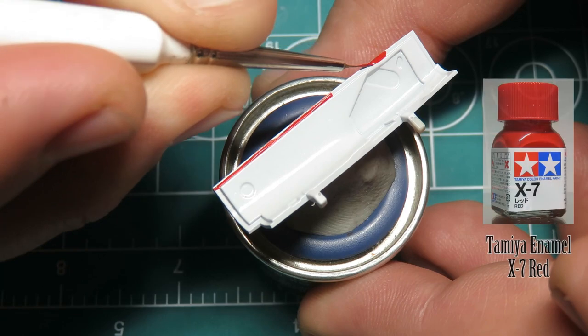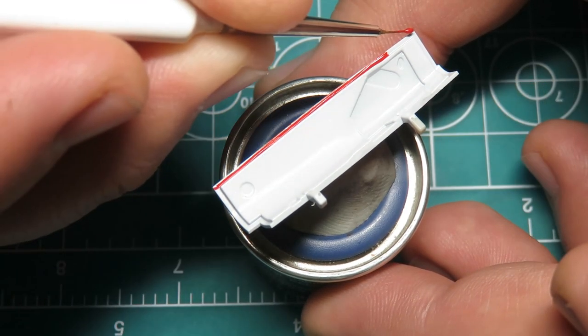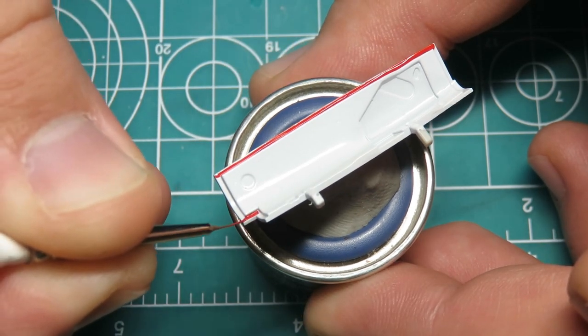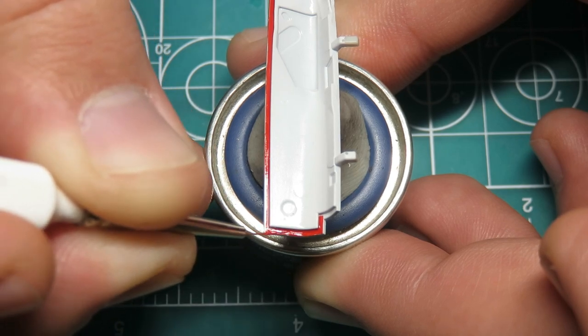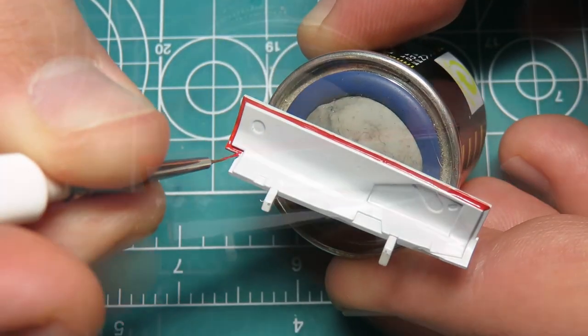It's a bit tricky to paint the red sealer that goes around the landing gear doors. To make things easier, I used Tamiya X7 red enamel paint. And after each door section was painted, I took a clean brush and some enamel thinner and immediately cleaned off the excess paint. This was to prevent the red from staining the white paint, as I had learned from a previous attempt.